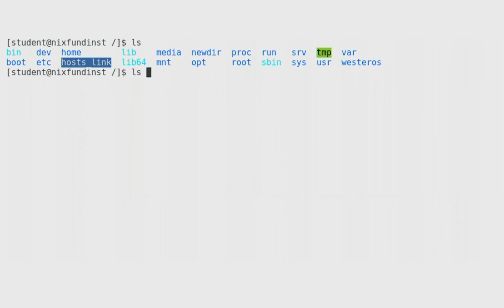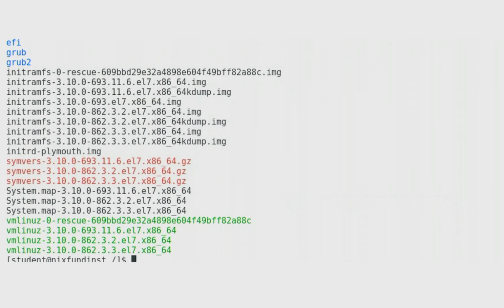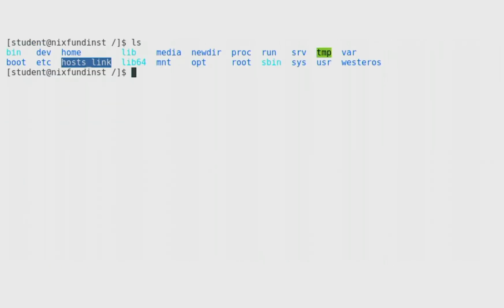And the /boot directory is a directory that stores all the files that are related to actually booting up the system. So that's a very important directory, and it's important not to ever mess up anything inside of the /boot directory. So those are the main top-level directories that I think are the most important that you should be familiar with, especially /etc. You're going to be using that a lot. Again, that holds configuration data related to the system. And that about sums it up for top-level directories.